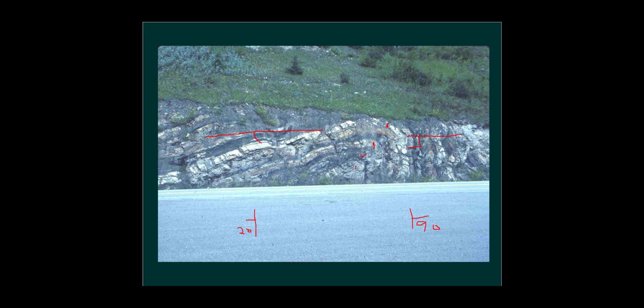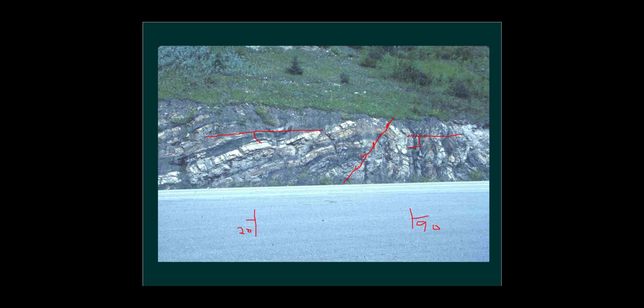And then this rock over here is one limb. This rock over here is another limb. Another thing I can do is connect all these hinges. Now this looks like a line on this. Pretend I connected them. So I can connect all of these hinges to the point where I can make a plane. That's called the axial plane.